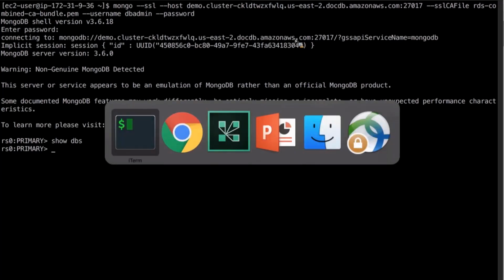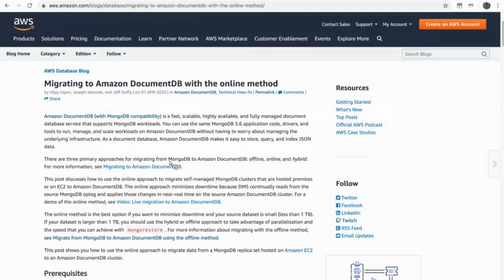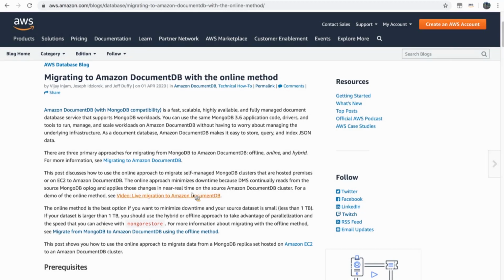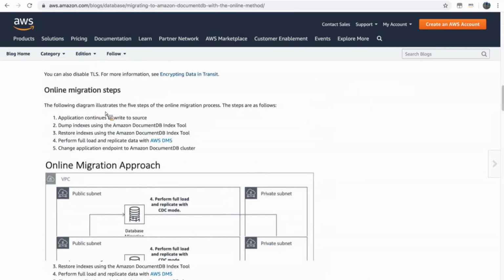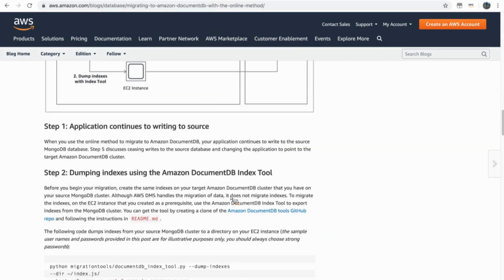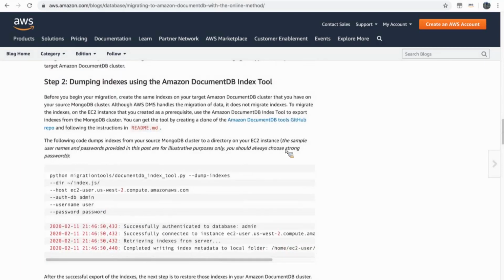So let's go ahead and go back to my console. And I wanted to point out that the steps that I'm taking today, and I'm not going to do every single step, but I'm going to just show you the gist of what it feels like to migrate with the online method, is also available to you in our blogs. We cover all three methods with different blogs. I believe we have all three published, or maybe it's 2 published and 1 on the way. But we talk about things like prerequisites like I did, verifying sources, and then, of course, the steps that you're going to need to accomplish, just like I talked about before, and then some coverage of using the index tool and so forth.